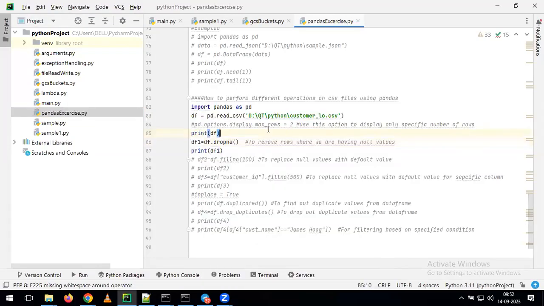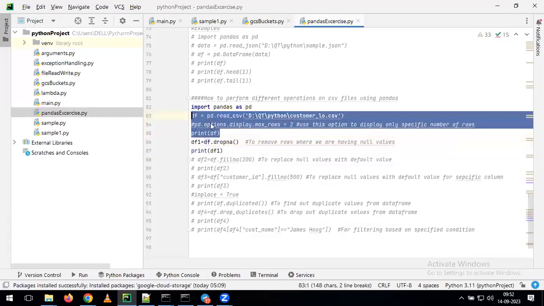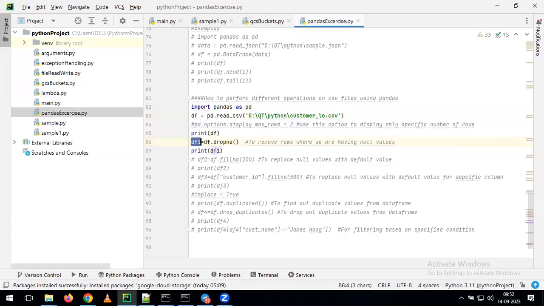Now, you tell me, what's happening in this data frame? In the first data frame, we are getting all the rows. Now coming to df1, I am applying the function called dropna, which is nothing but skipping the null values. On top of that, we are creating one more data frame. Now you try to give the answer. This print df and this print df1, are both going to give the same output or different output? Different output.